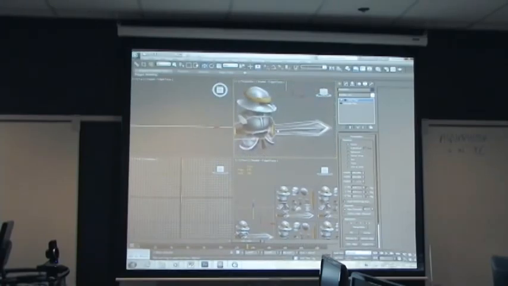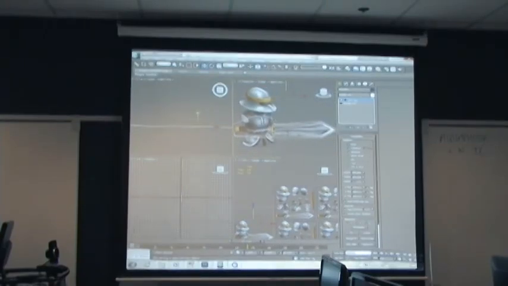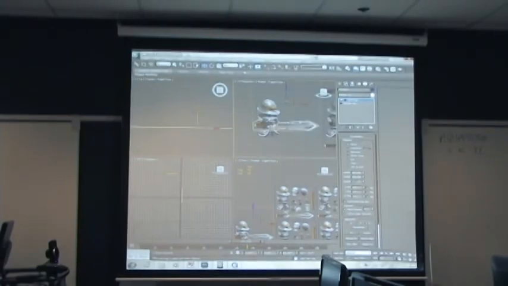And sometimes Max will have a hard time dealing with that. As you can see, on the left here, the sword is very clearly in front of the torso. It just is. But as I move it back, it's still in front, but Max can't handle that little amount of distance there. And it's a really flat object, so it's having a hard time rendering it in order, which is fine. And that's actually a new thing with 2012. 2010 handles it up to the last decimal.